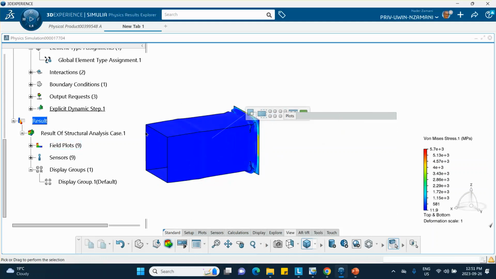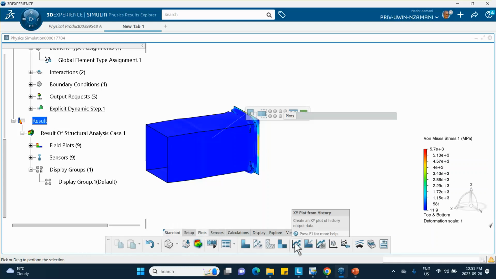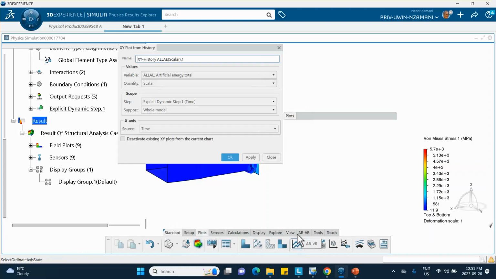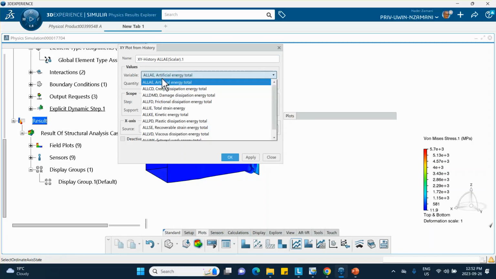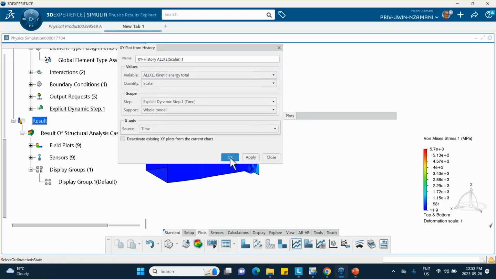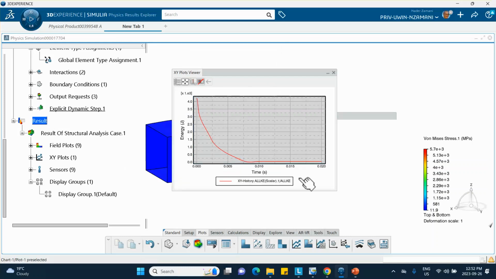One last thing, just to remind you, if necessary, you want to plot data as a function of time. So you go to plots. Here is the XY plot from history. For example, you can do, let's say, total kinetic energy. And there we are. Let's say on top of that, you want to do strain energy.